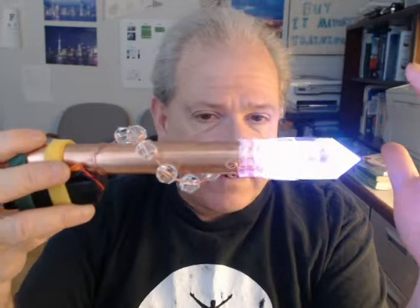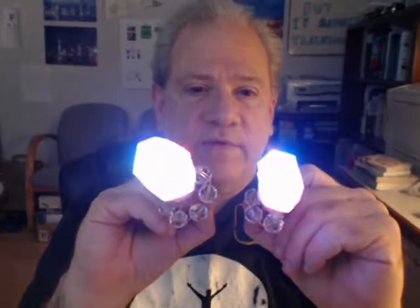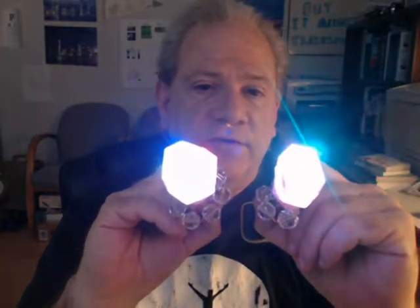The difference between them from a feel perspective, some of you guys can feel it through the screen, because we're working with light here, and so it's going to go through your screen. Your screen's putting out light, so it's going to get part of the effect. At least some people who are sensitive can feel the effect through the screens. Just to double it up, I'll give you a couple of them at the same time, see if you can feel the energy going through. So that's basically it.